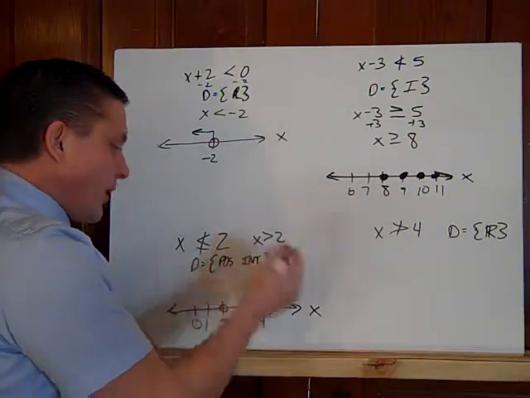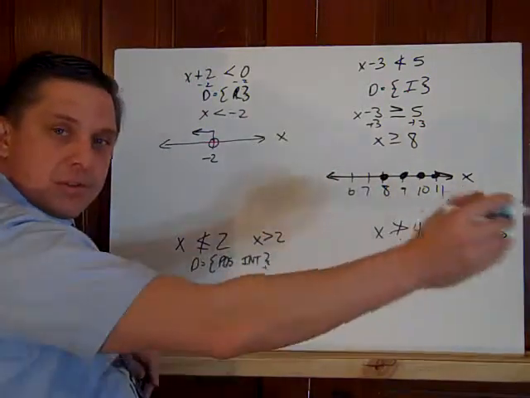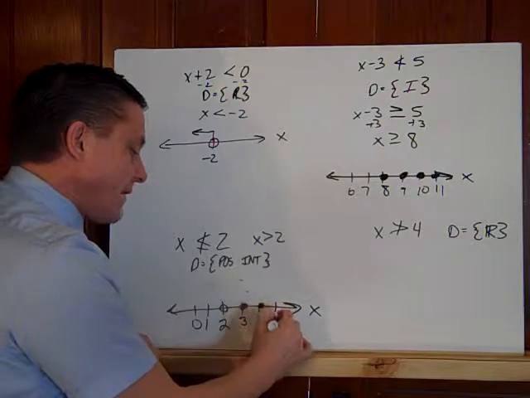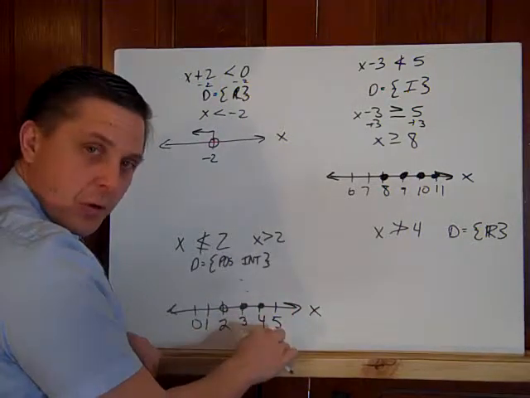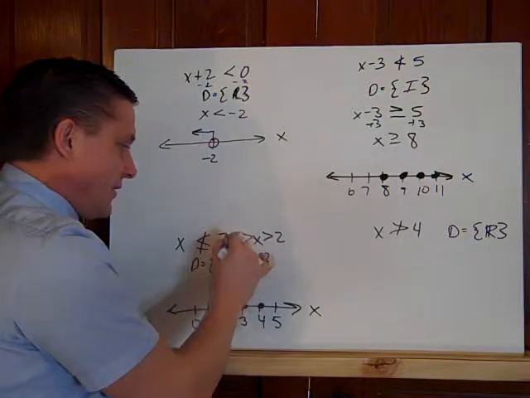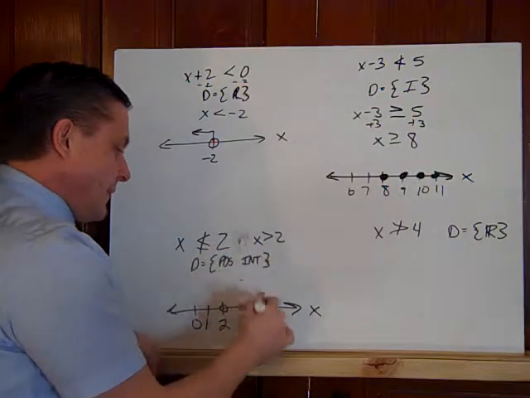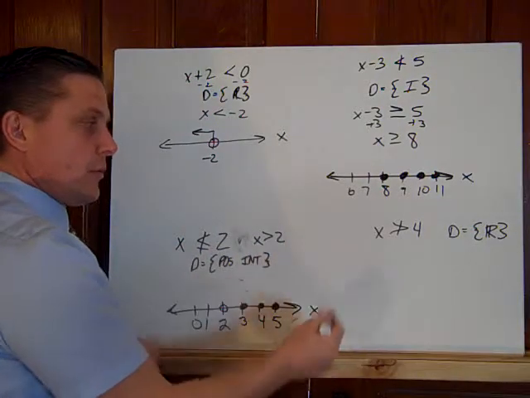What's the next integer greater than 2? Well, 3, 4, and 5, 6, and so forth. And again, if I show 5, this would just imply 3 and 4. Okay? This would be something like this. But since that's not on there, put a dot, and it implies it goes forever.